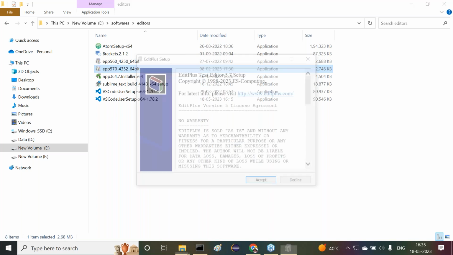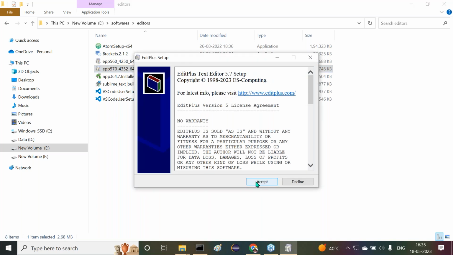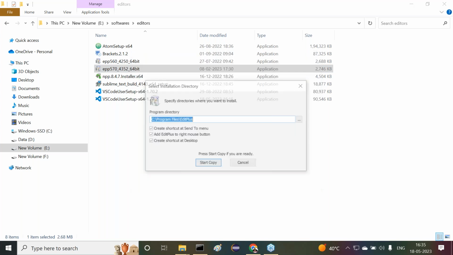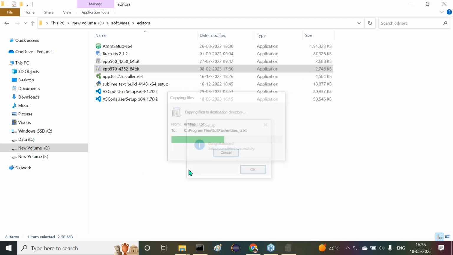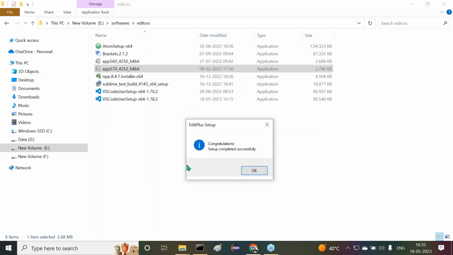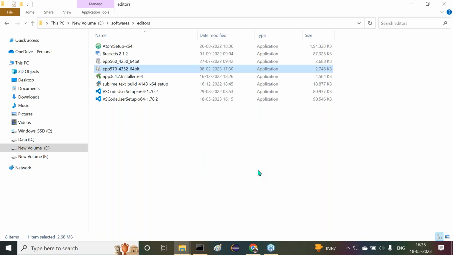Double click on it. So understand this, how very simple it is to install this Edit Plus now. Click on Accept. Right, now program files and Edit Plus. Start copy. Finish. Complete it. Next button. Start copy. That's finished. We are getting a congratulations message now. Click on OK button. That's finished. Yes, sir, got it or not? Out of all the software, the easiest software to install is Edit Plus only. A matter of half a second.